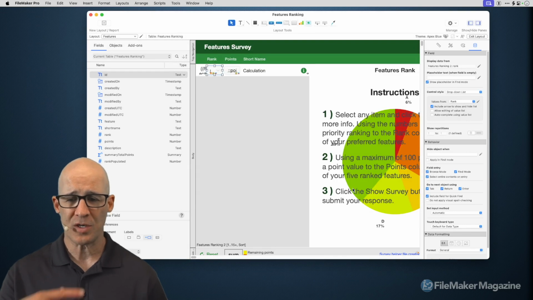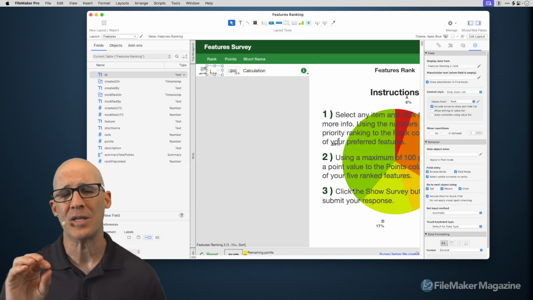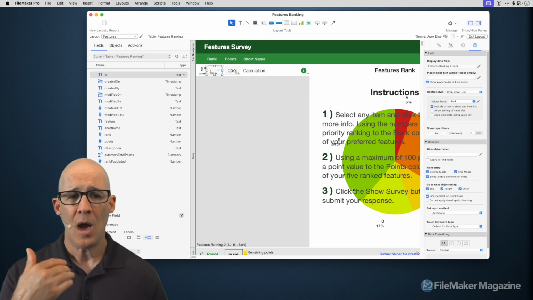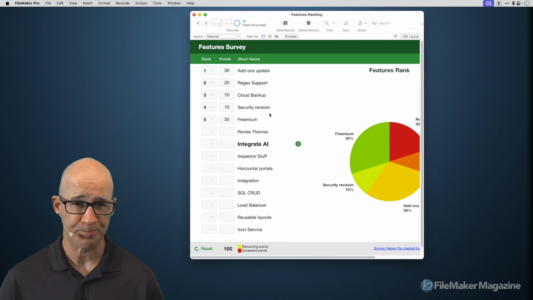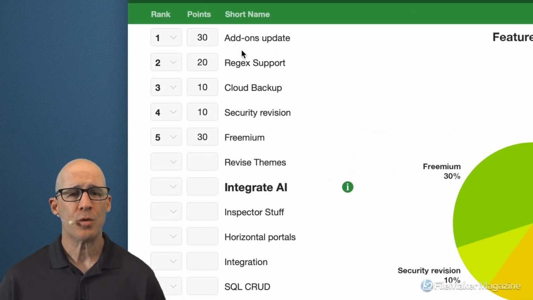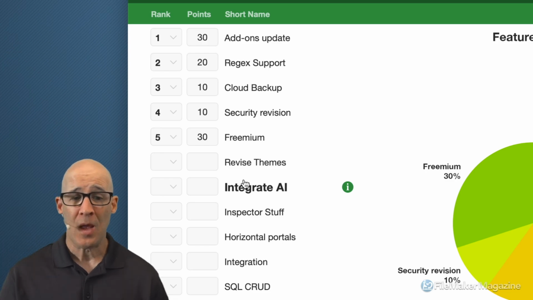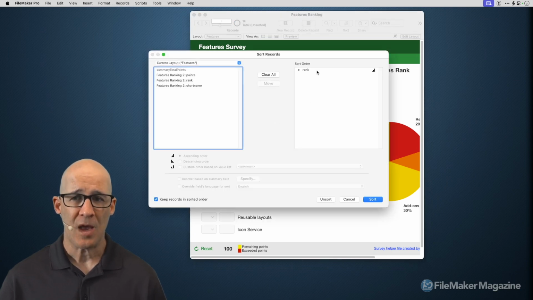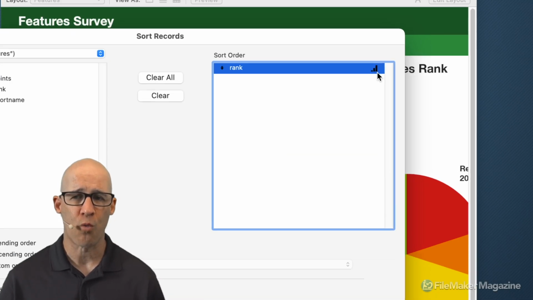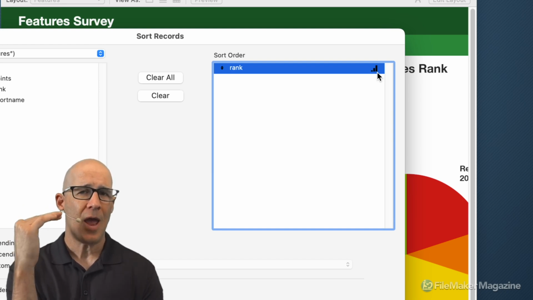So there we've got the conditional formatting, and like with all of my videos, I like to give you some additional insights into FileMaker. In this particular file, there's a couple of them, and one of them is this. When it comes to this portal or sorting records in a list view, when you have items that you're going to sort, so if we go into sort with Command or Control S, and if I sort based on rank, what FileMaker does is FileMaker chooses to sort empty records.